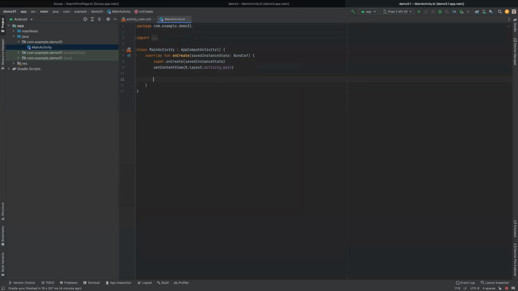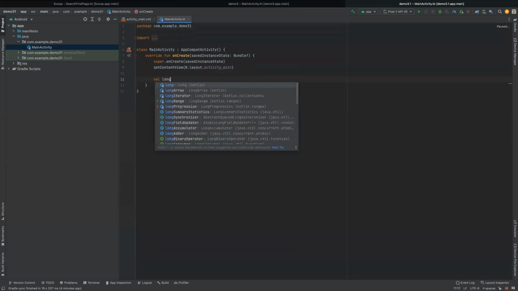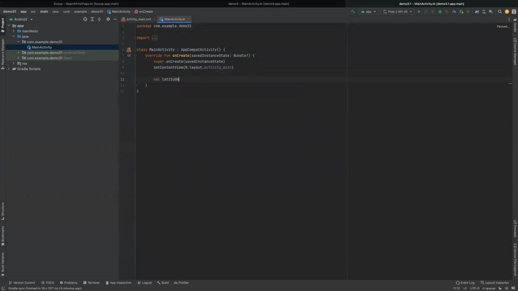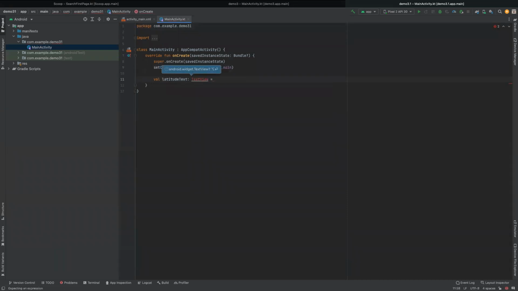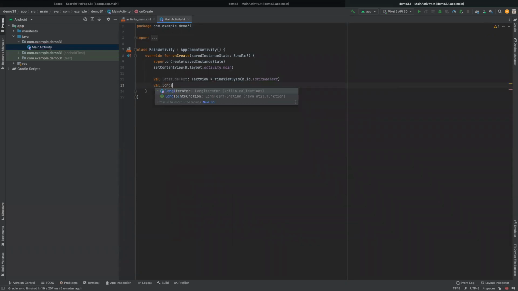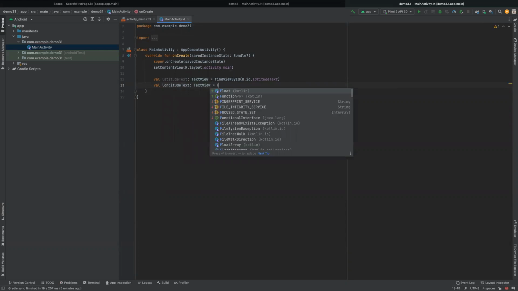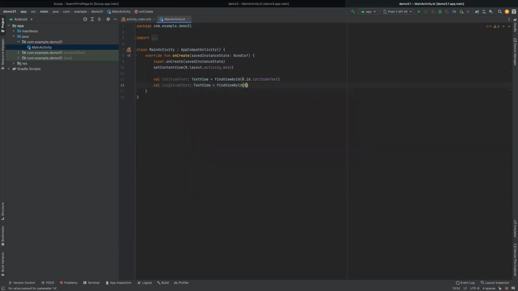So now here, let's do a couple things first. Let's first extract latitude text. We want to import TextView, and we want to do findViewById R.id.latitude_text. And then val longitude text view, we want to do the same thing, findViewById R.id.longitude_text.